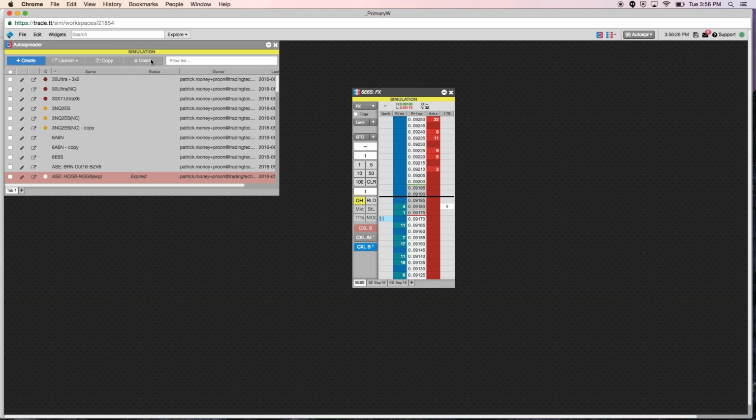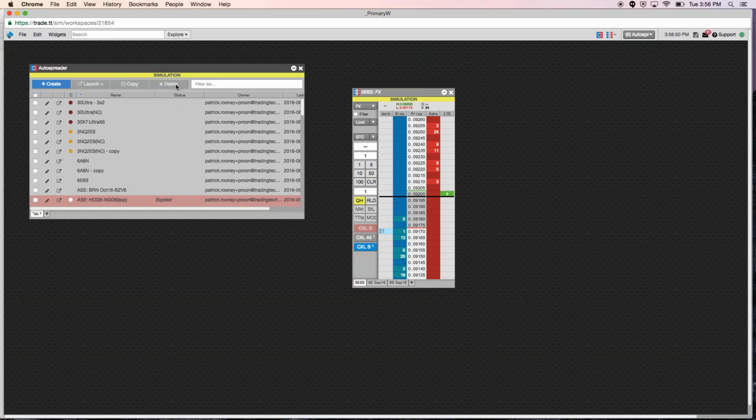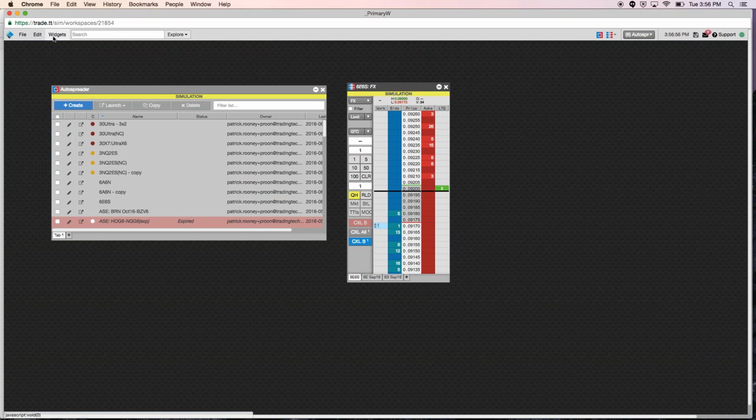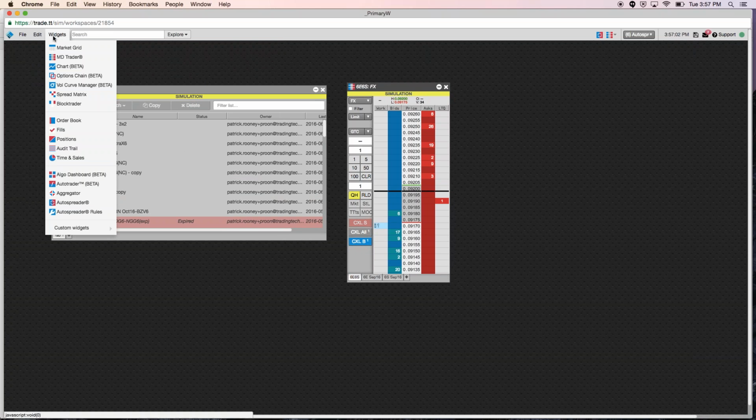You don't need the beefy, huge CPU and processor that you've had in the past, the big desktop systems, because simply all this logic, everything we have here is really server-based. So my Autospreader logic is sitting at the exchange right now. It's not sitting here, and that cleans up a lot of space as far as what I really need from my system. You don't have to worry about having a huge beefy computer to run your trading system, since everything's really co-located now. All the heavy lifting is really being done at the exchange matching engine.